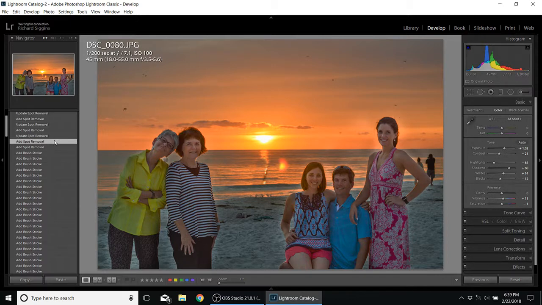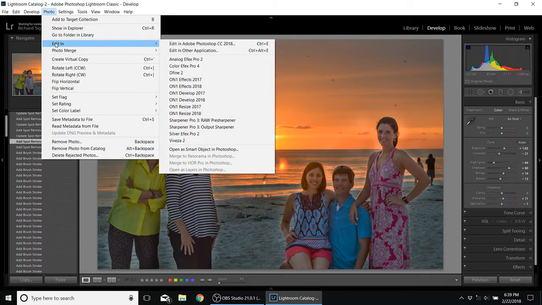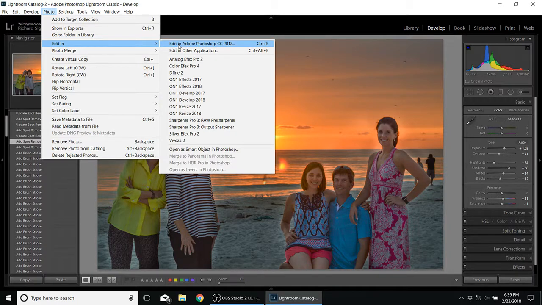If you bought the $9.99 a month package, you do get Photoshop. And so I'm going to show you what you can do: Photo, Edit In. I've got a lot more stuff on here than you would have, but you would have Photoshop as an editor. You can see that's down here, Edit in Adobe Photoshop CC 2018.